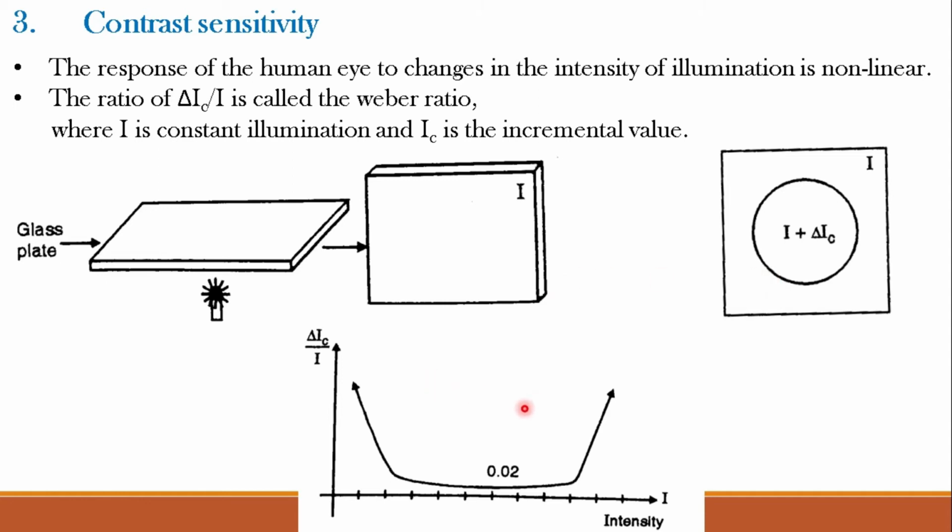So at proper illuminations, the Weber ratio of most people is constant near 0.02, and from this graph you can see that the Weber ratio is large at very low and very high levels of light intensity. Why? This is quite obvious. Because our discrimination quality reduces when we are in a room that is not well lit. At the same time, our discrimination quality also reduces when there is too much light. When the intensity of light is very high or very low, we cannot discriminate it, and the Weber ratio is very high. But for most persons, the Weber ratio is approximately 0.02. Getting it? Okay. So that is contrast sensitivity.